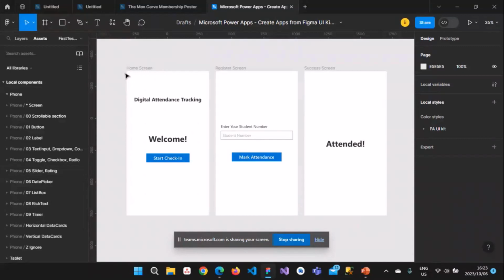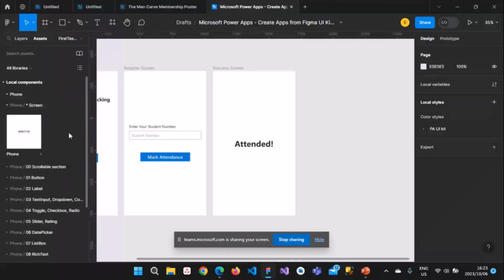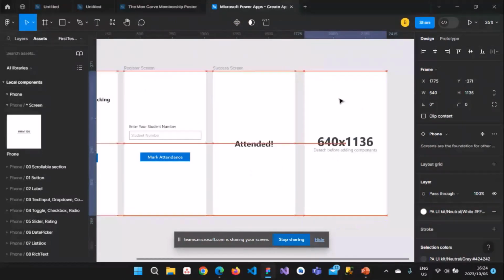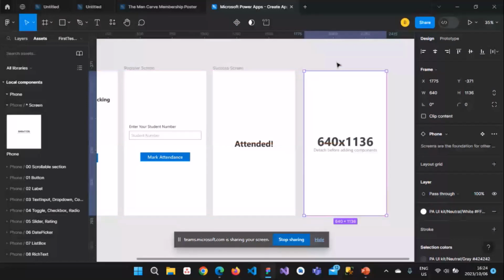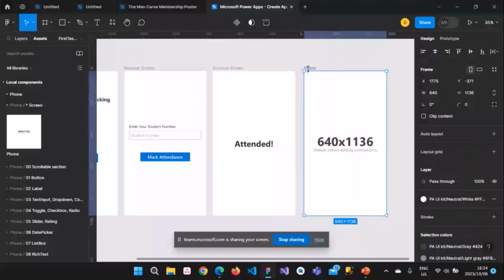Just a quick little demonstration on how easy it is to create a page. You can add a screen. The first thing you want to do is, this screen is a component, but you have to detach the instance so that you can customize it and make it your own.